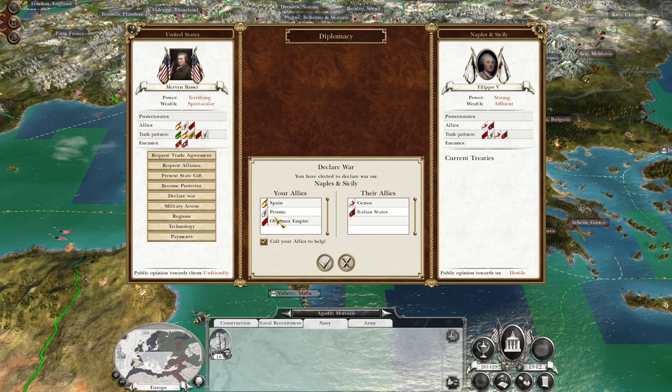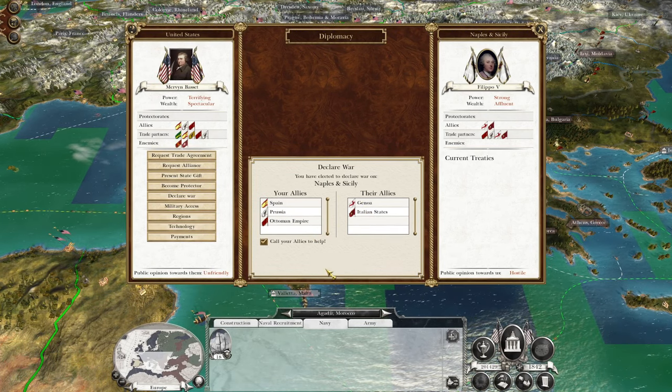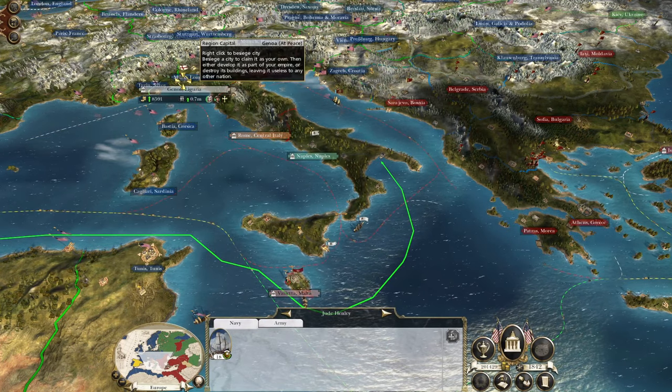And let's see if that brings in Prussia. Oh, no, sorry, Prussia's our ally. See if that brings in Genoa and the Italian states. Just brings in the Italian states, but Genoa's going to get it as well, because they're in the way.